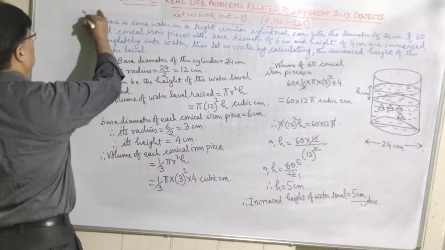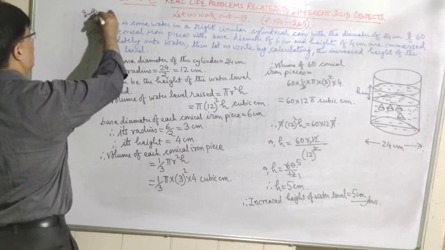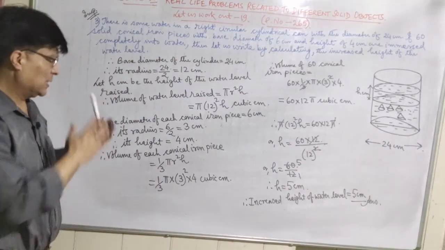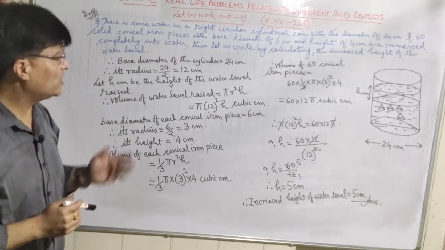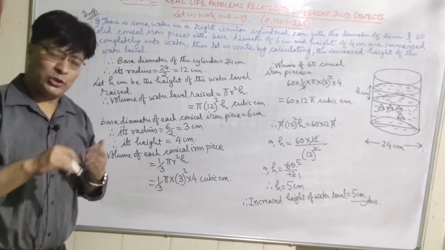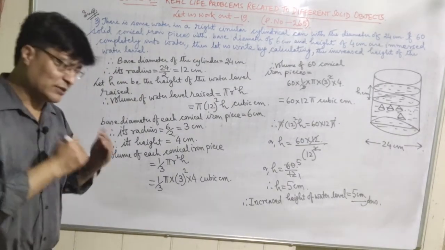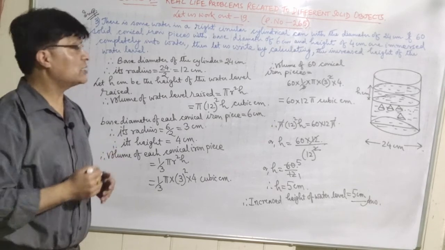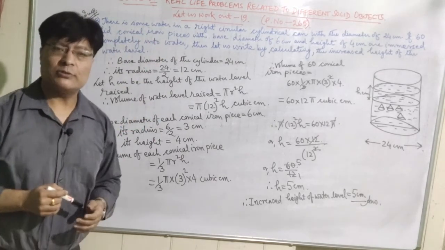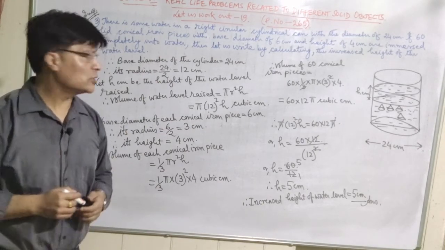So this question is very, very important. Again, you have to revise it at home. So I think you have understood it. Try to understand it, okay? We did only 3 problems today, that is number 1, number 2 and number 3. You do revise it at home. That revision is your homework. So in the next online class, we'll do more problems on this chapter, real life problems related to different solid objects. So this much is for today.